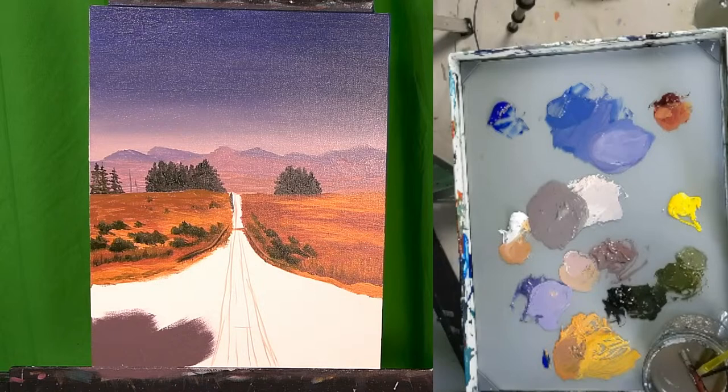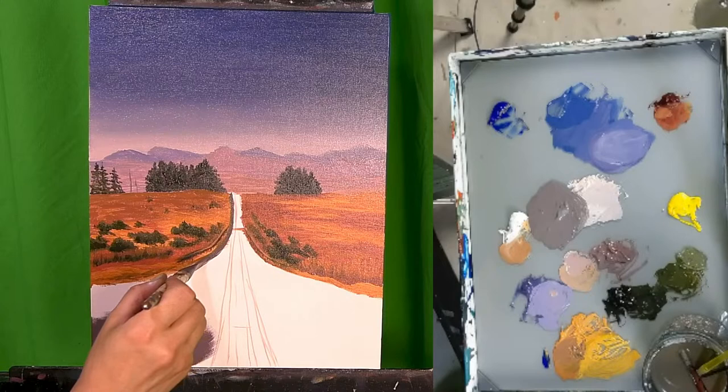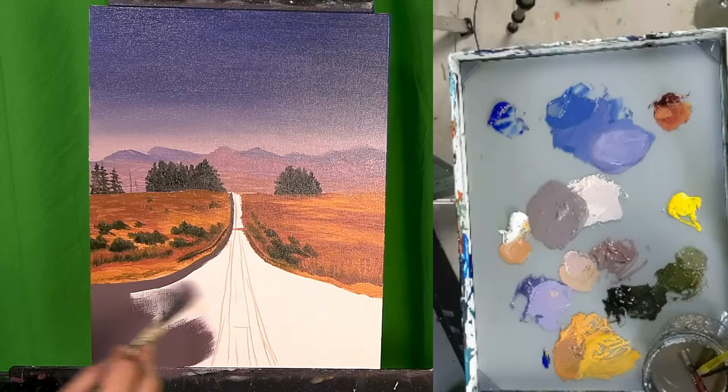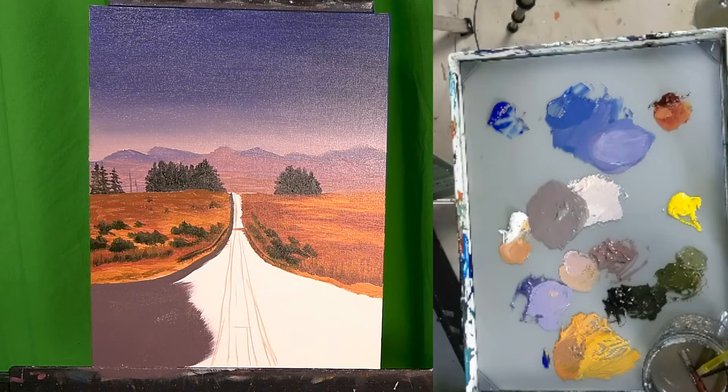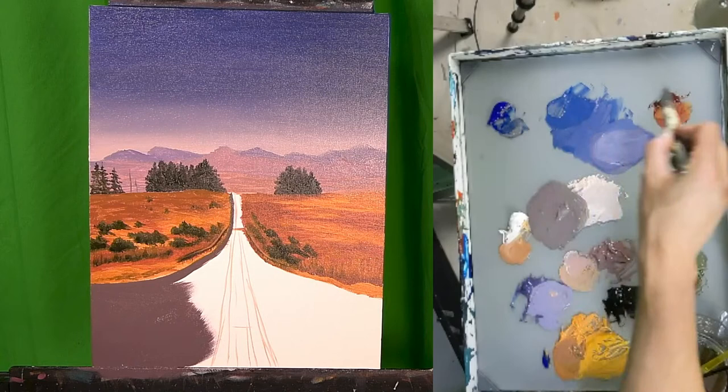Lighten it, because in the picture it looks darker actually. Maybe it's a little lighter in the background, but coming forward I think it should be darker. I think there's also a little bit of color variation in it. Should be a tad more purple, a tad more red and blue.